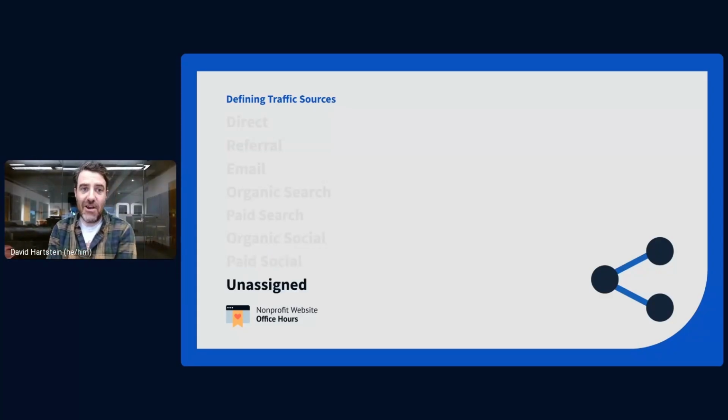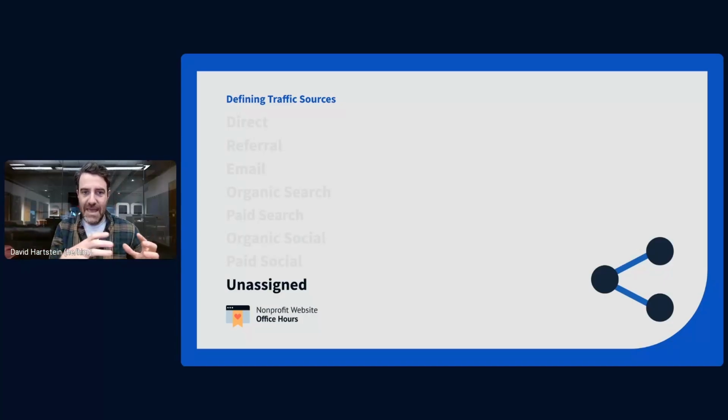And then the last one is this unassigned bucket. This is usually traffic that Google is confused about. It often happens when people set up a custom link in some way, but Google is having trouble understanding the information that was in that custom link. You'll hear these called UTM parameters sometimes, or campaign parameters.